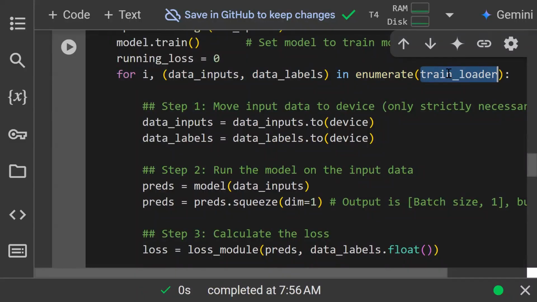The batch size was 32, right? Let's say you have 100 images. It's going to return the first 32, and then the next 32, so total 64, and then the next 32, which is total 96. And then the next batch, we're going to have 4, okay? And that is one round of iteration, what defines one epoch.